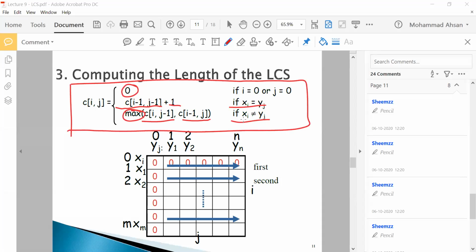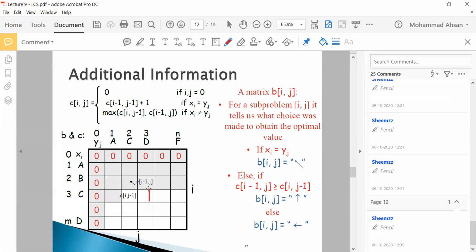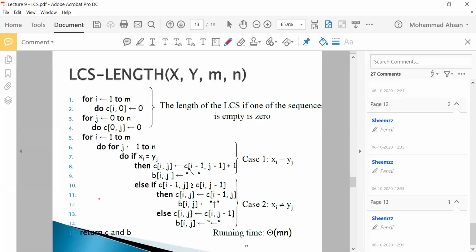Again, the array that we calculate, C[i][j], is the length of the longest common subsequence. And like I told you, for the arrow, the values come from either up, left, or diagonal: C[i][j-1], C[i-1][j], or C[i-1][j-1]. Based on that, you are putting an arrow. The arrow is nothing; you can just put some mathematical values and make another array to store these values, so that you can get the actual subsequence in the end.